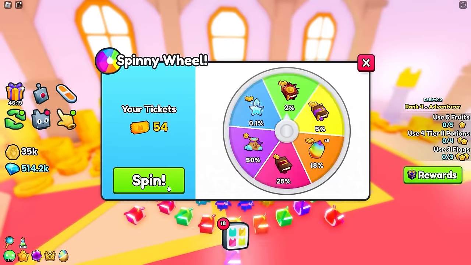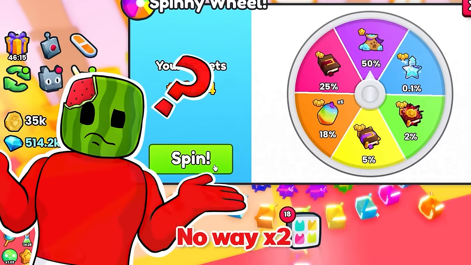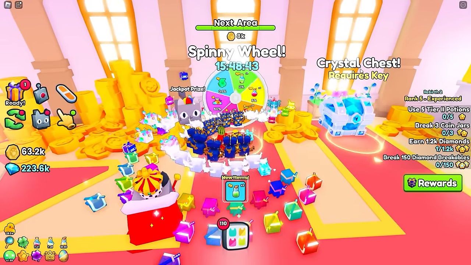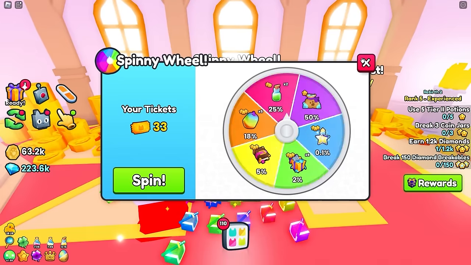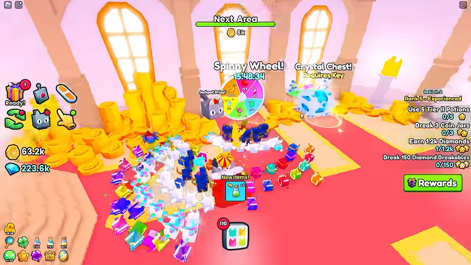How do you auto skip, bro? You just hit X. No way. No way you can do that. That's why I only have 34 tickets left. I'm nerd raging on these. I'm pressing X, bro. Nothing's happening. When it's spinning, you just press X and you press spin. I don't know what you're doing wrong, man.